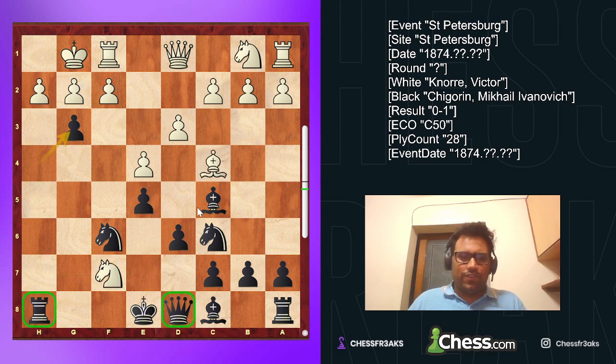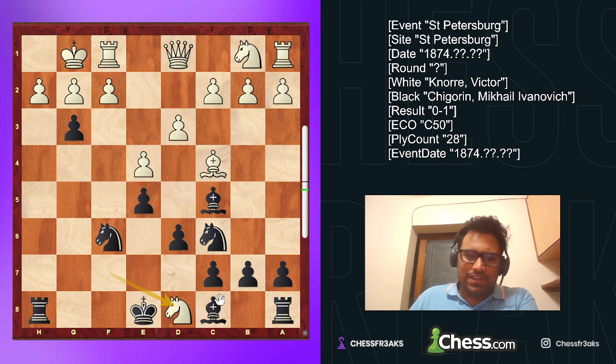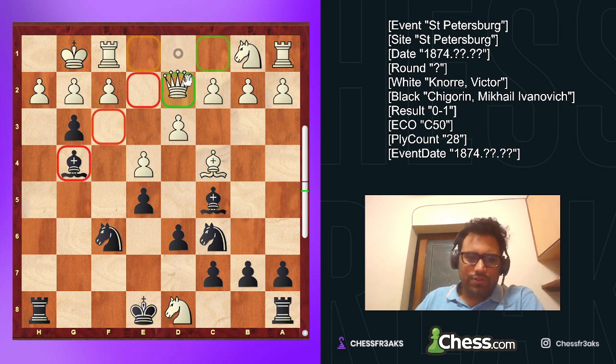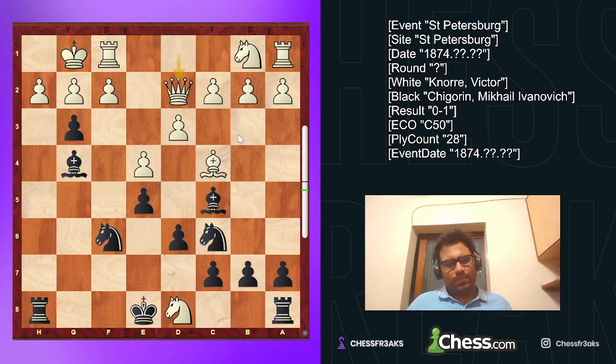But in the game, what was played was the move knight into d8. So black has just sacrificed his queen, and the very important move here is bishop to g4, attacking the white queen. This was played in the game, and white played the move queen to d2. Now here black played the very nice move knight to d4.